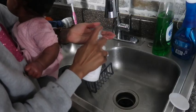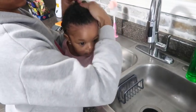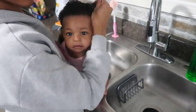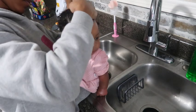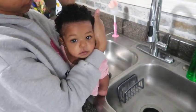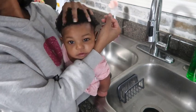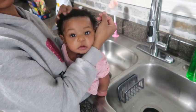After shampooing her hair I went in with the Shea Moisture 100% Virgin Coconut Oil Daily Hydration Conditioner. I massaged this through her hair and let it sit for about three minutes or so. Of course this was not the first time I've shampooed her hair, but it was the first time I brought her to the sink and went through all of these steps. I was previously using the Aquaphor shampoo but I felt that was drying her hair out, so make sure you're doing your research and paying attention to how the hair is responding to different ingredients. Be mindful of the soft spot as well — be very gentle.